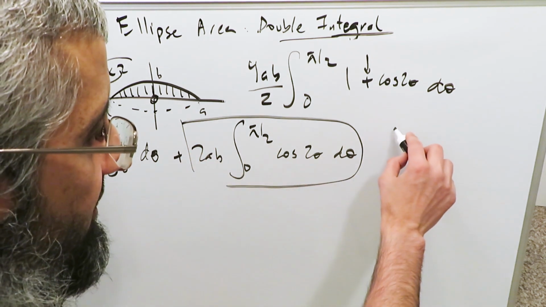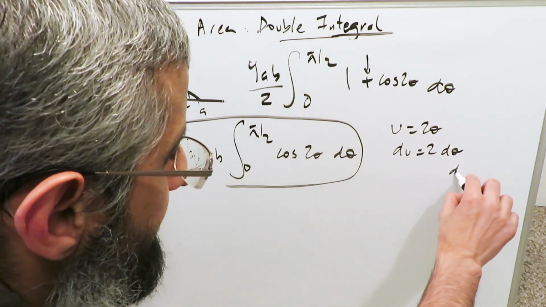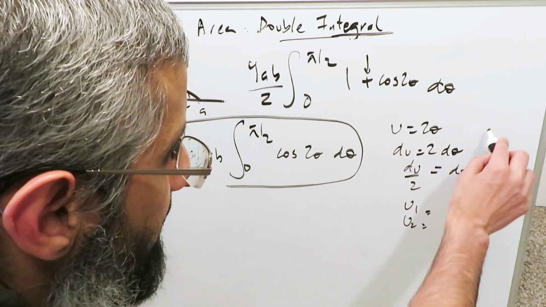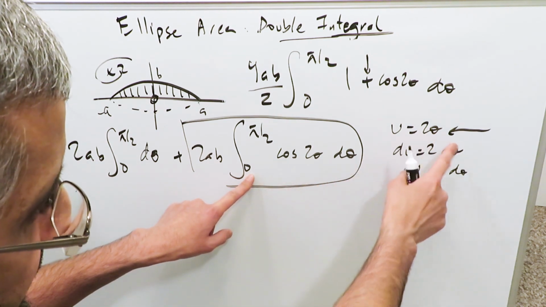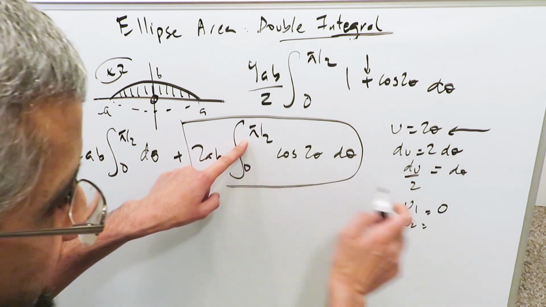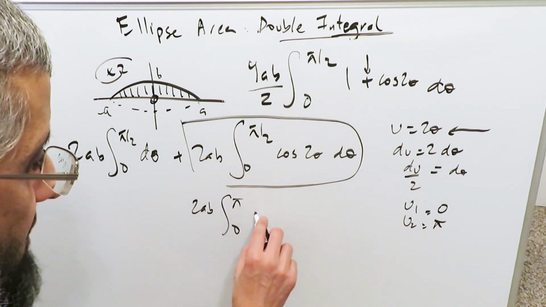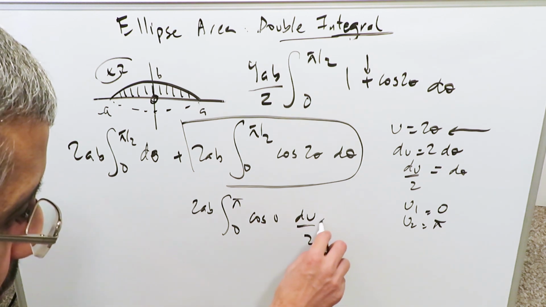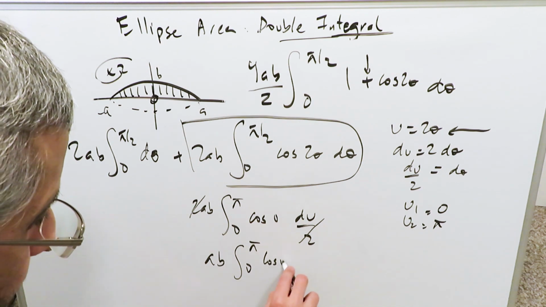You can do a substitution. Let's say u is equal to 2 theta, du is equal to 2 d theta, and d theta is equal to du over 2. You can do u1 and u2 with regards to right here and your limits. 0 times 2 in terms of theta coming over there, it's a 0. Pi over 2 times 2, because this is your theta value, it's a pi. So what do you have? 2ab. Then you have 0 and a pi. You have a cosine u, and then you have a du over 2. You see this over 2? This over 2 cancels out with this. I'm looking here only at ab, 0 pi cosine u du.